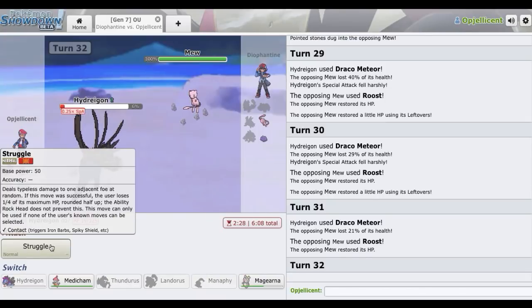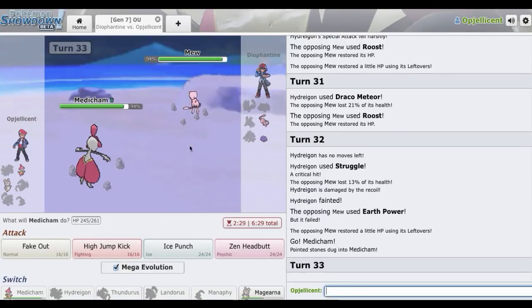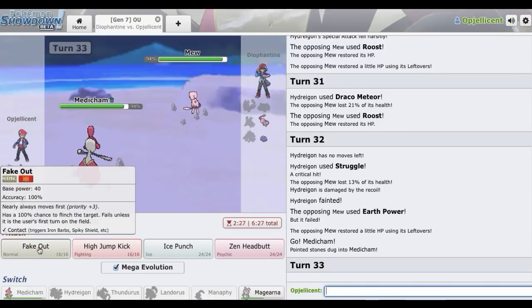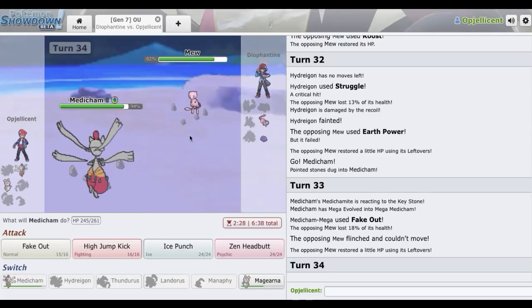And we're going to struggle right here. So I'll just stay in right here. Go for Struggle. And now I got into this. I go right here for... He showed Earth Power. I just Fake Out. And I don't think we have a way to break through this. Maybe Magearna can pull it back. How healthy is the Ditto?